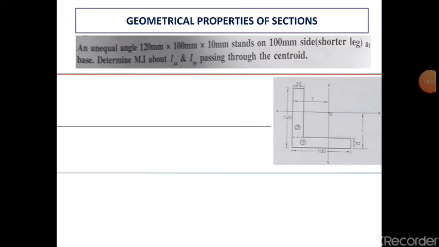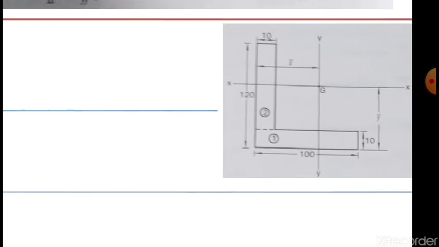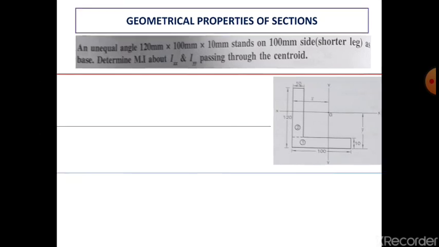Next is to calculate the moment of inertia of a composite section. It is the L section. Here also you are going to divide the whole angle into two parts, like this. The below portion will be section 1 and the above portion will be section 2. First, as I said in the steps, you have to first calculate the center of gravity of it.